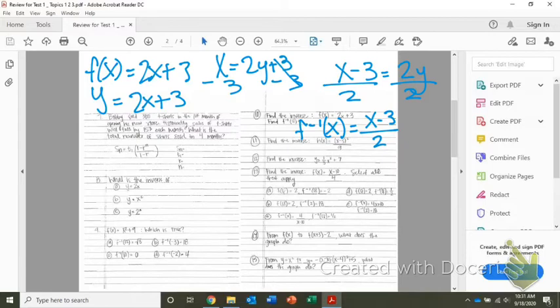Okay? Now, same thing with this one. It wants us to plug in the number 4. So for the inverse, you see the x is in the parentheses and the x is in the equation. Well, if I change that to say 4, then I'm plugging in a 4 for the x. So then you just simplify. 4 minus 3 is 1, over 2. So your answer is 1/2.